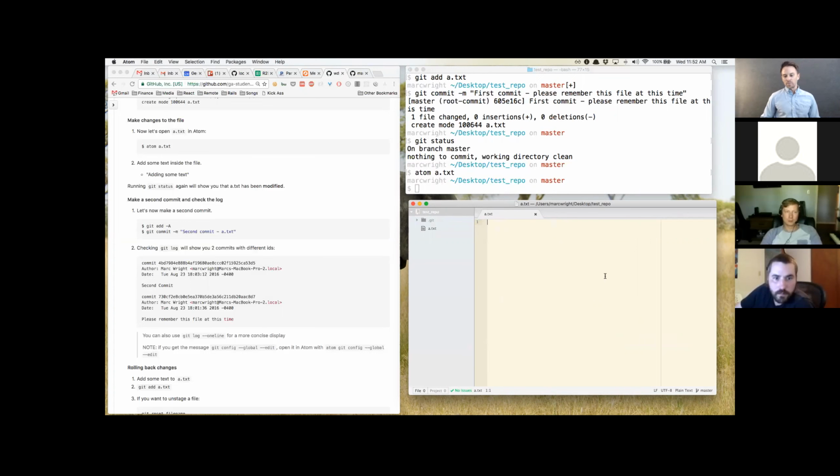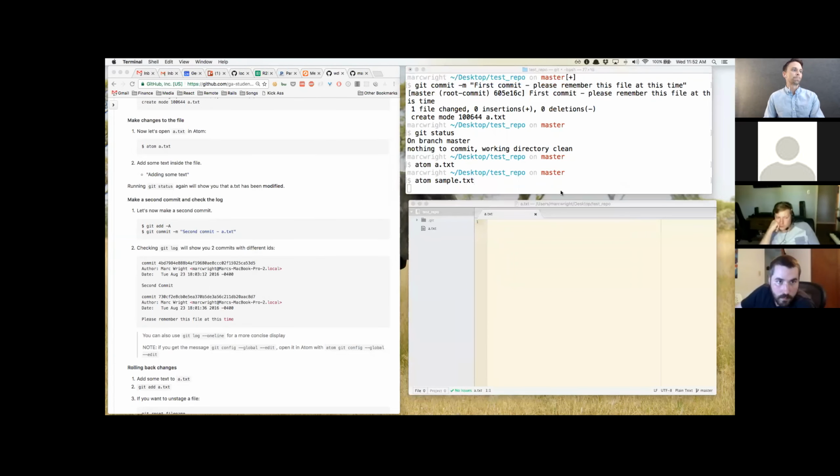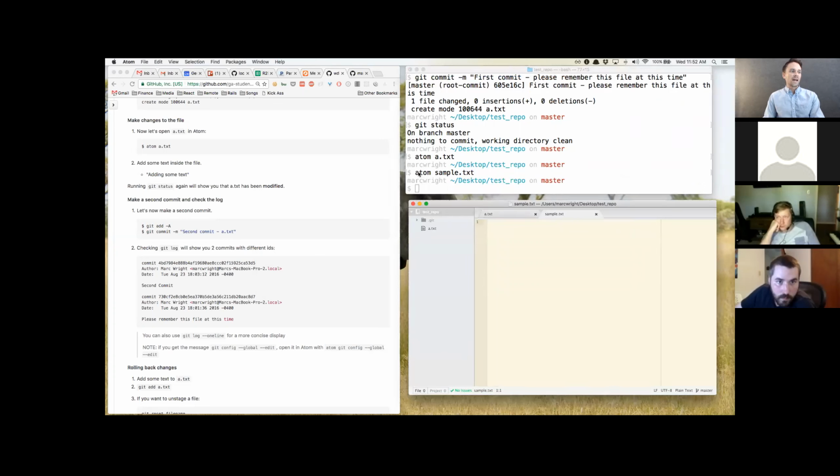Yeah, Eric makes a really good point, actually. If you don't want to do the touch, the name of the file, and then open that file up, you can absolutely do atom and then the name of the file, and it'll open up your text editor. I'll show you real quick. So if I wanted to create a sample file, I could just skip the middleman here, if you will. I can do atom, then the name of the file, and it'll open up right here.